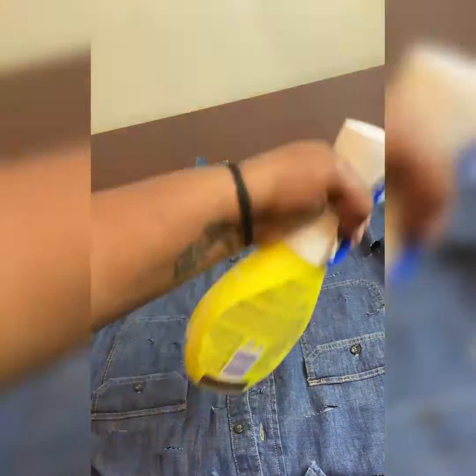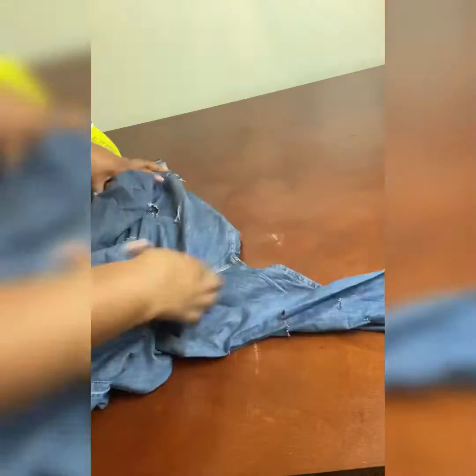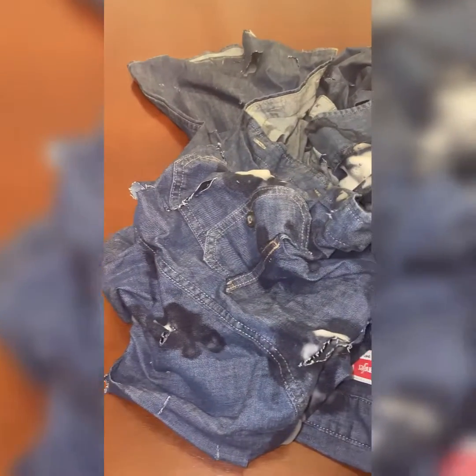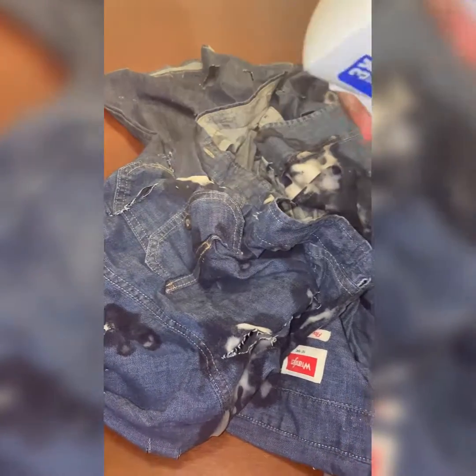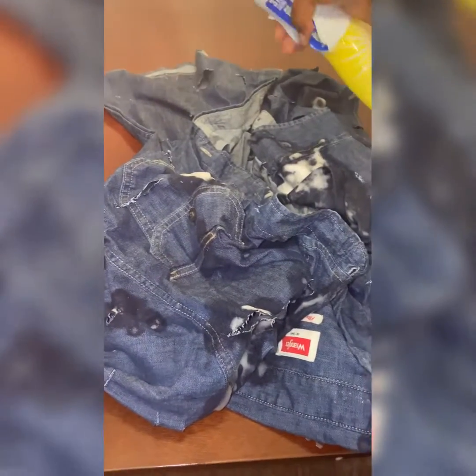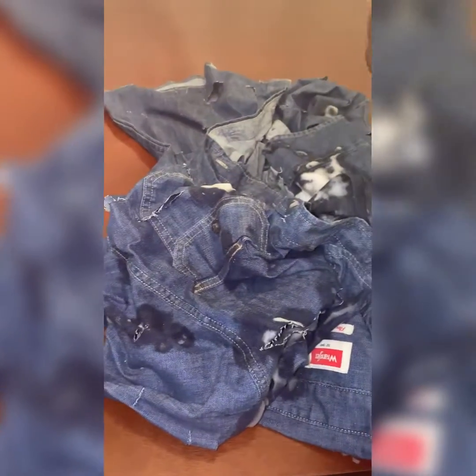Now that I am done cutting up everything, I took some bleach and put it inside of a spray bottle. I'm just spraying it everywhere. And when I'm done spraying it, I'm going to crunch up my shirt and just pour the bleach in splats. That's what you see. The foam is the poured bleach on top of the shirt. And I'm just going to let it sit.